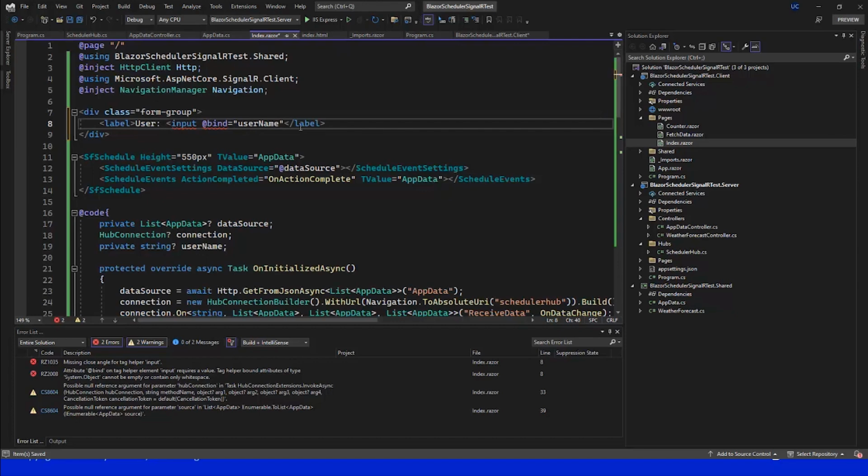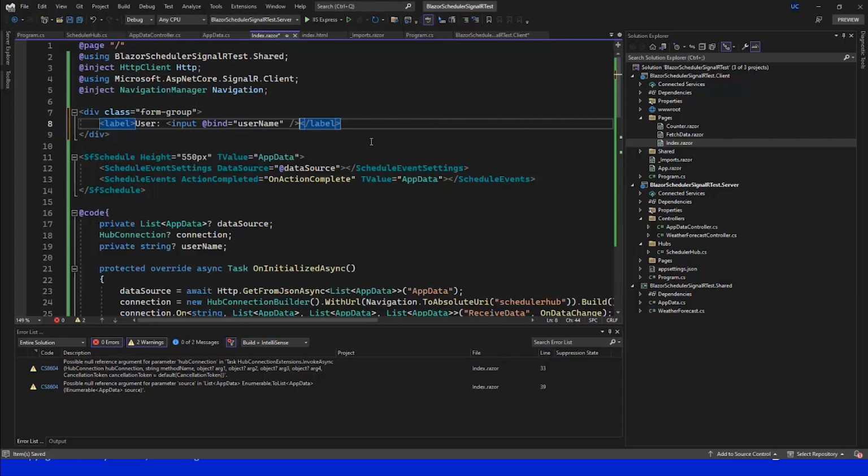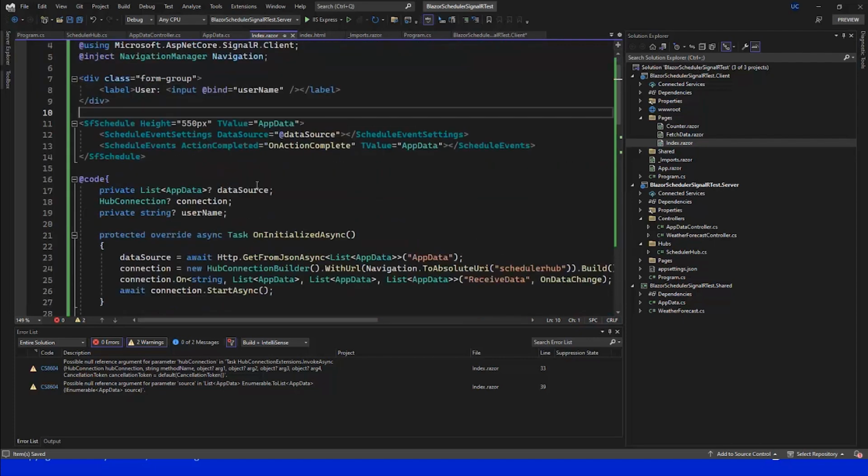So whenever I type in some value, that will be updated to the username variable. Now let's check.